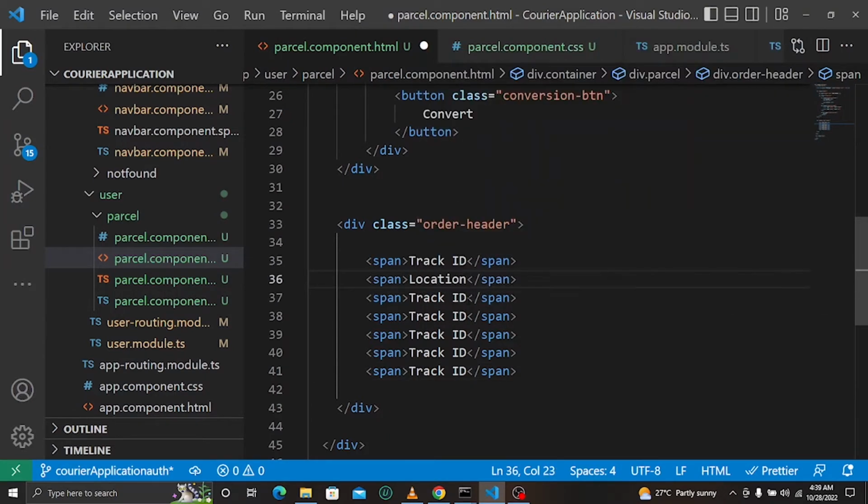Location or destination, or maybe the source destination.